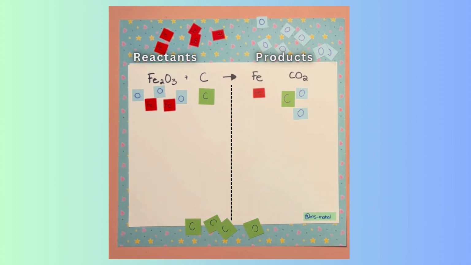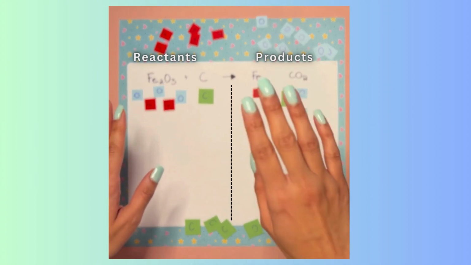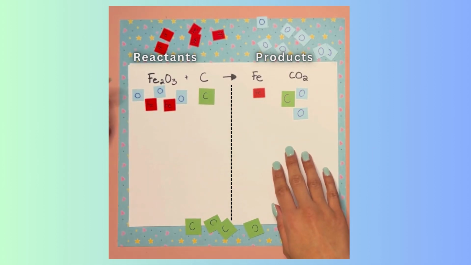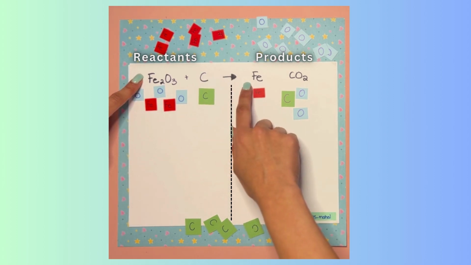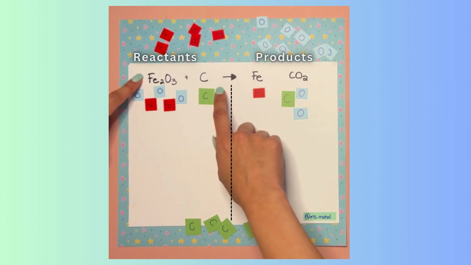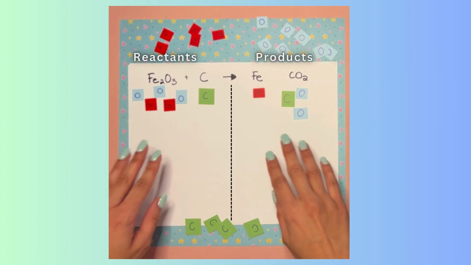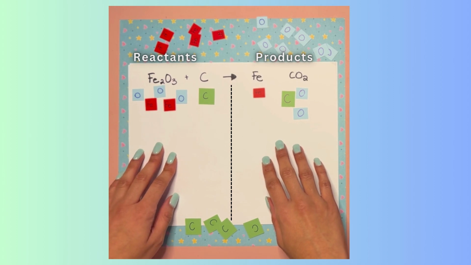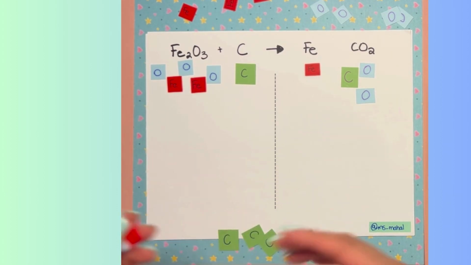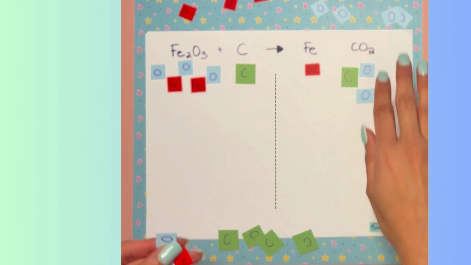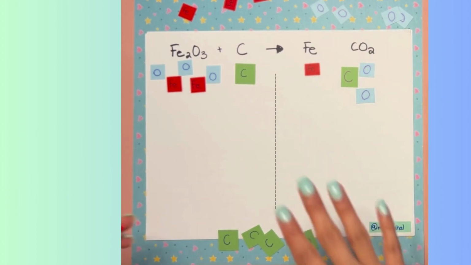Now, the goal of balancing chemical equations is we want the same thing on the left as the right. So that's going to involve us adding some more elements to make sure they're both balanced, which means we're going to need a number or a coefficient in front of each of the compounds to represent the fact that both sides are balanced. All right, okay, so to balance it, I'm going to start off with the irons. Now, often when balancing equations, you really want to leave the hydrogens and oxygens to the very end.